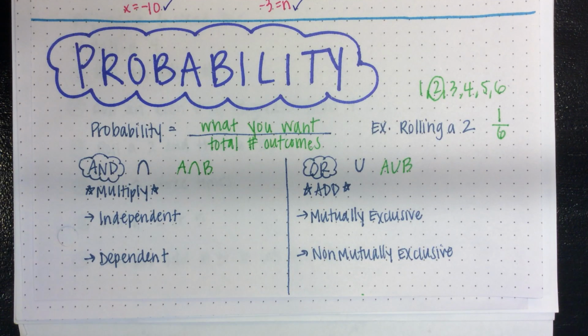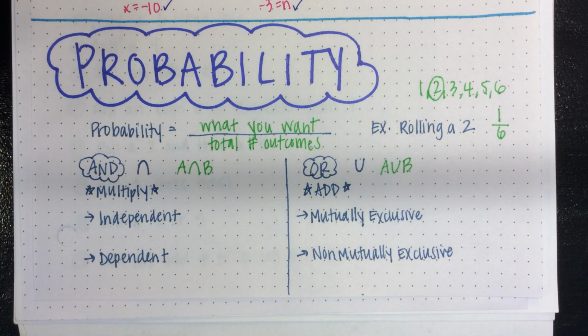Now, to multiply, we have 2 different scenarios. For example, if I wanted you to draw a card from a deck, you have 2 scenarios in terms of drawing 2 cards. Let's say I want you to draw a king and a jack. For me to draw the first king, it's going to make a difference whether or not I put that card back in the deck before I draw again. So we say we have with replacement and without replacement.